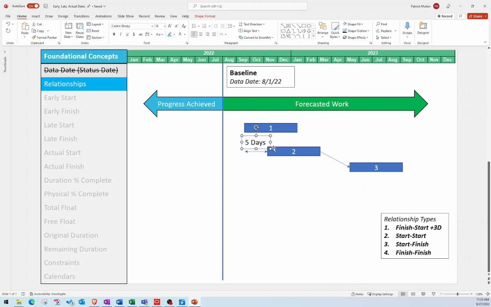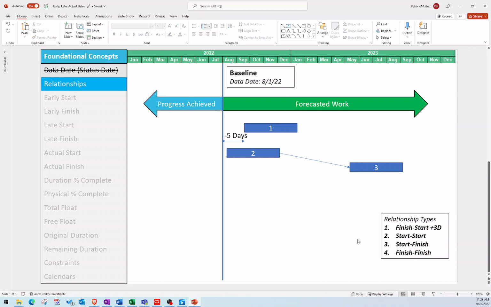There's also negative lags, which just work in reverse. So, you know, if you had like a negative 5 days of lag, simply what that means is that activity 2 would start 5 days before the start of activity 1, which is a little confusing, but just know that you can do negative lags and positive lags, and each one of these relationships you can put lags on. By default, it's going to be 0 days of lag, and then if you want overlap or things like that, then you use the lags to add in and take away.